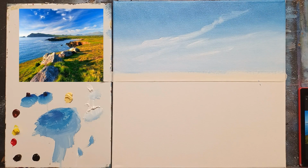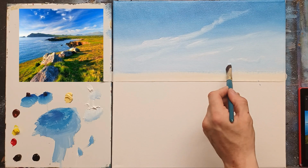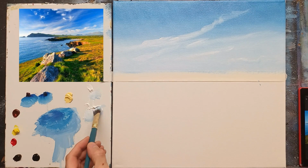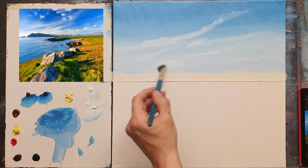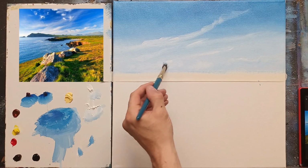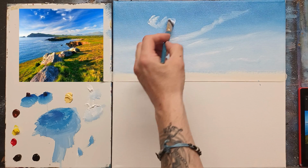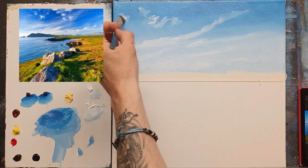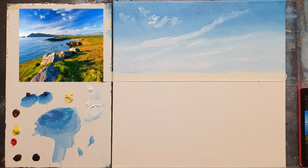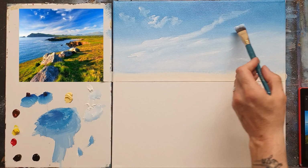Okay, now I'm taking my brush again, just take that blue off of the brush if you can, and let's pop a couple of clouds off in the distance as well. Okay, here and there, and perhaps a couple over here. I'm just having a bit of fun. Remember, fun, fun, fun, fun. Just have some fun with your clouds. And pop a little, look, one or two like that. Because we're going to be softening all of these with the palette knife as well. And our blender brush, we're going to be doing a lot of work, softening and all that kind of thing.